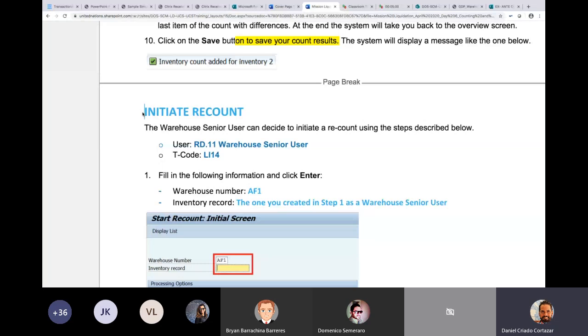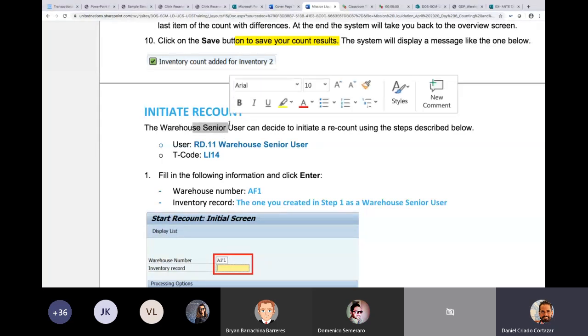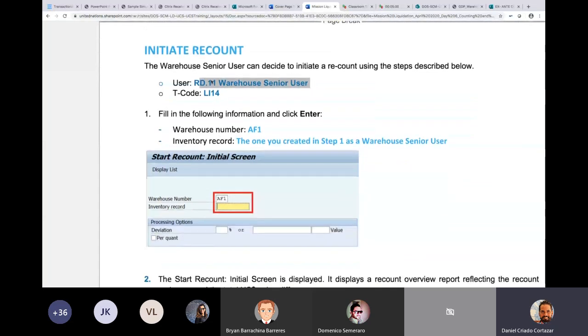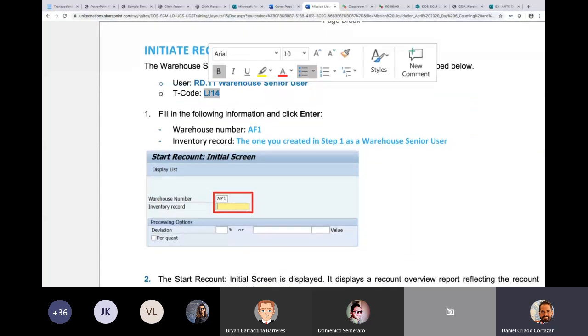And he says that's unacceptable, you have to do a recount, because last week when I checked, the computer was there. So either you didn't do a good job, or someone stole that computer. In any case, let's initiate a recount. The person initiating that recount will be the warehouse senior user. So you will have to go to LI 14.